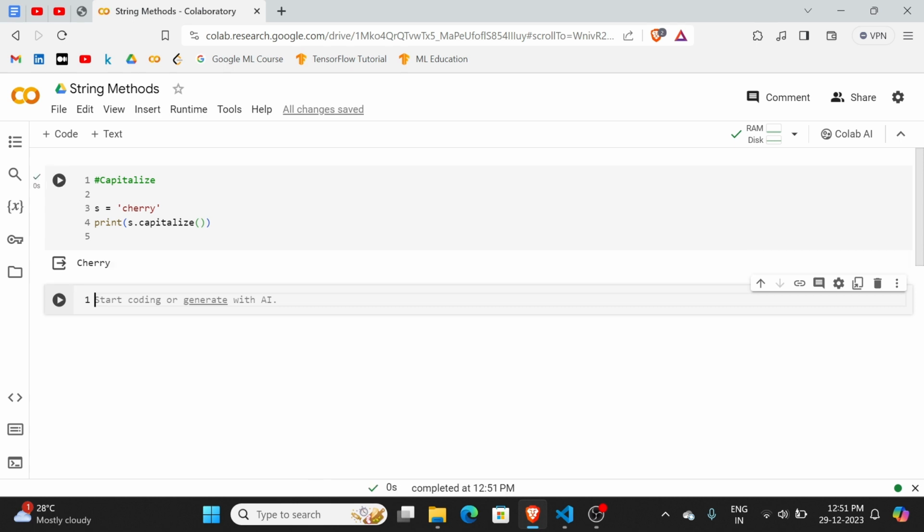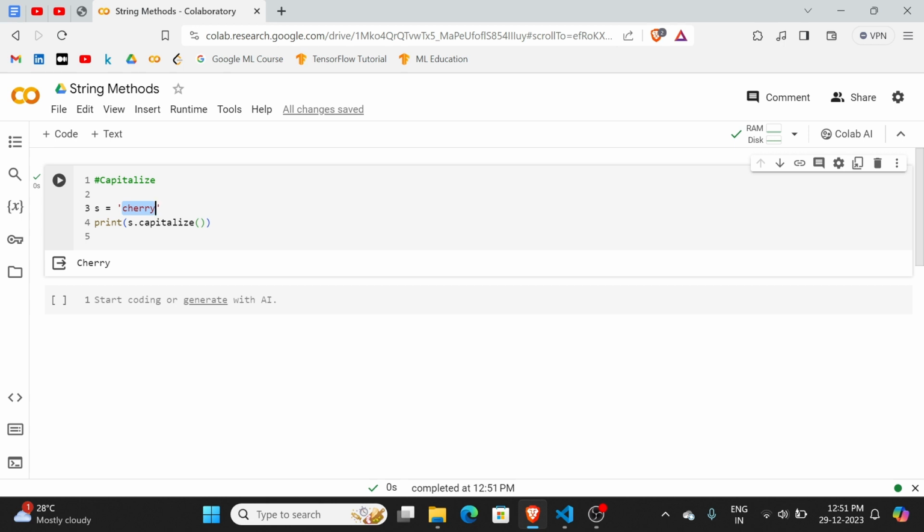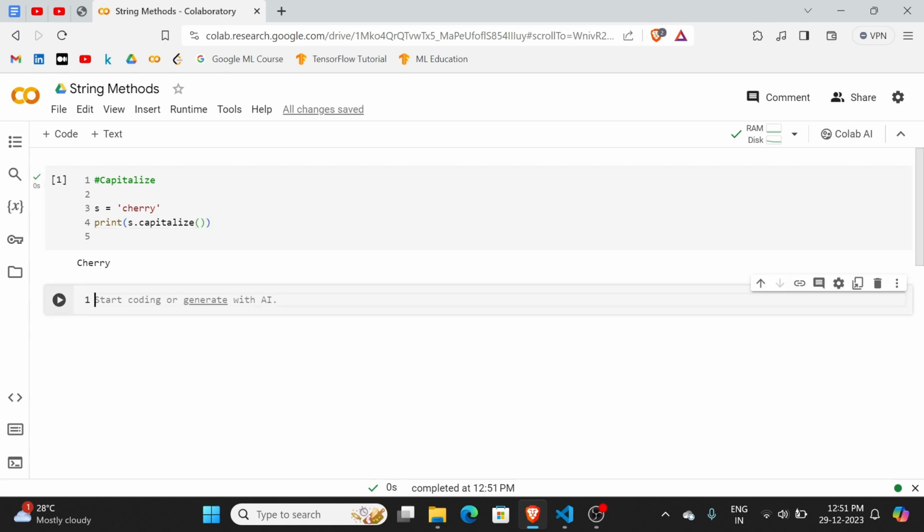Now you can see I have this string which has all smaller case letters, and when I use the method capitalize, the first letter of the string becomes capital. That's what the capitalize method does.